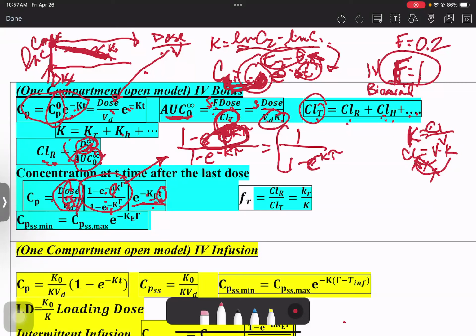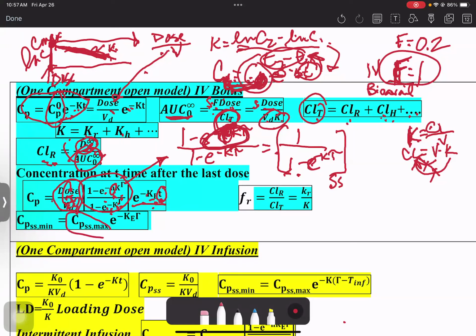So this is your accumulation factor, or your steady state factor. So this takes you on a magic carpet ride to steady state, doesn't it? So you could just replace this with your steady state function to take you to steady state, can't you?